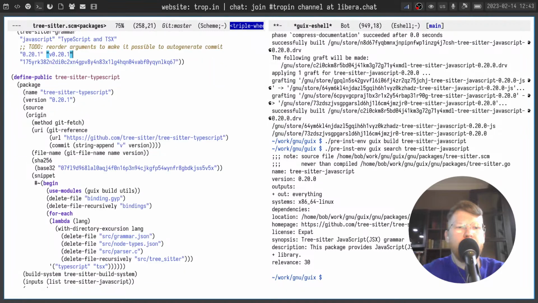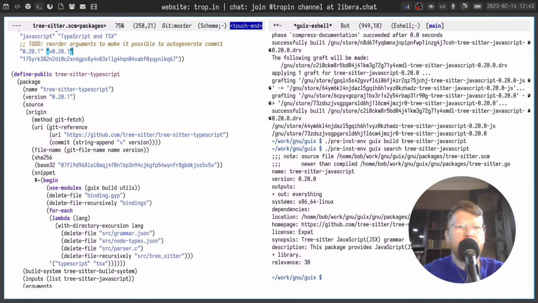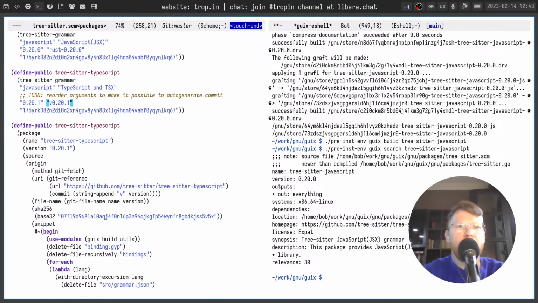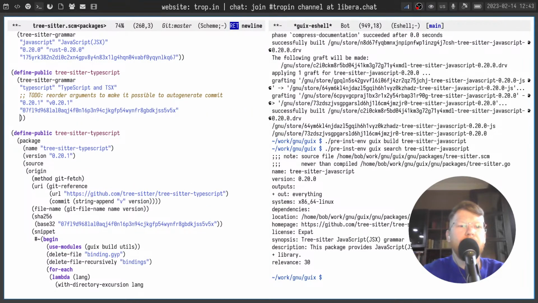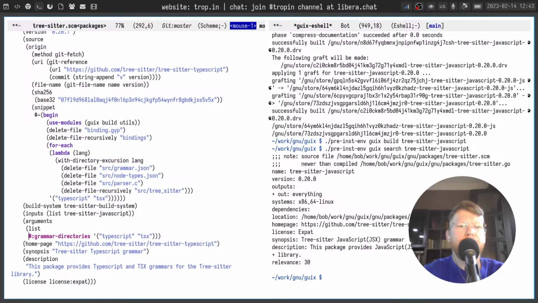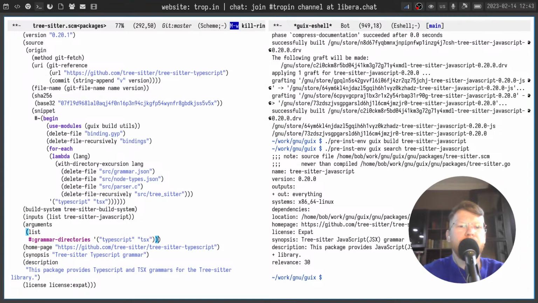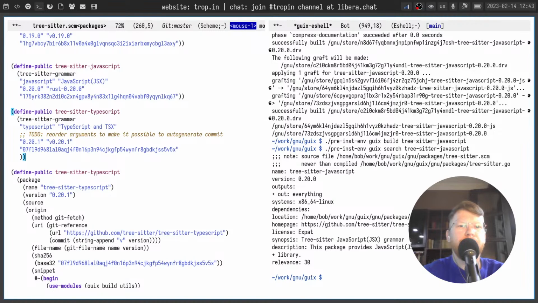Okay. It's TypeScript and tsx. TypeScript, the hash is following, and also we need to specify grammar directories.